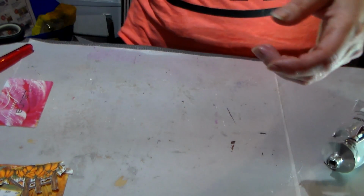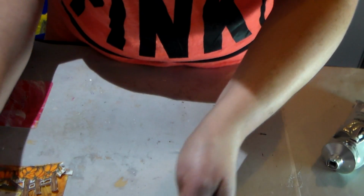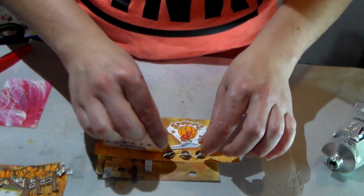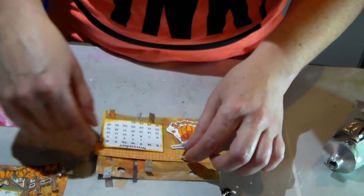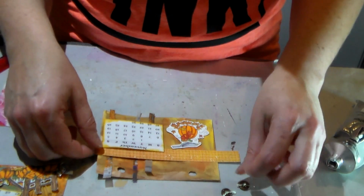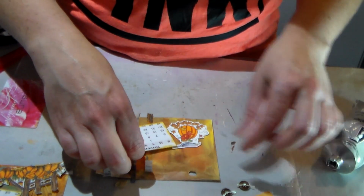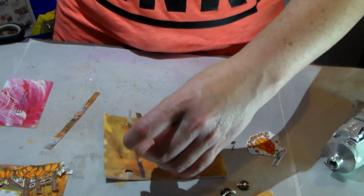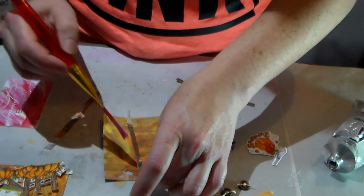And then I have my month of November. And here's another cute little Meljen image. And I used some more strips from the deli paper. And this time I decided to use some buttons as well. So let's have fun with this.